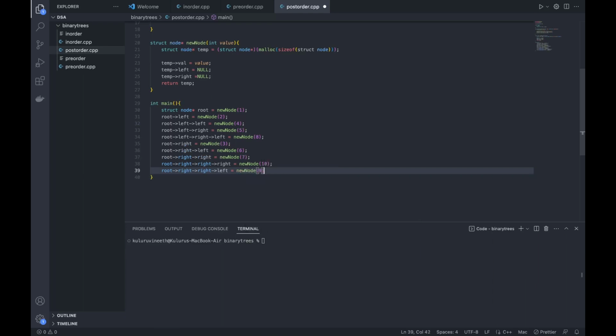Okay, so this is the example, the structure of our example which we have seen.